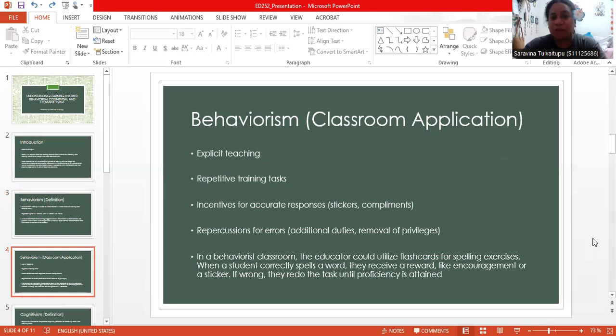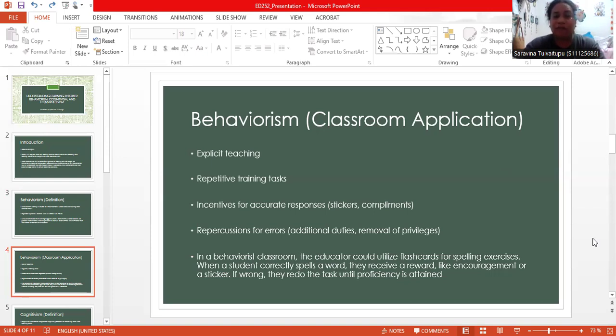As for the classroom applications for behaviorism, stated below are explicit teaching, repetitive training tasks, incentives for accurate responses, stickers and compliments, and repercussions for errors that include additional duties and removal of privilege.